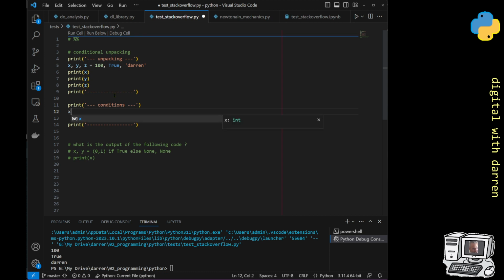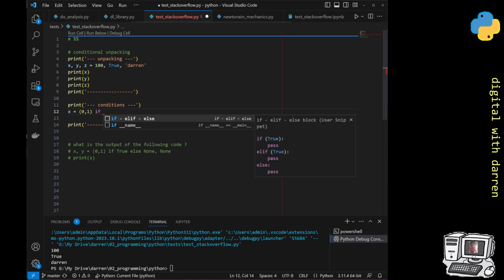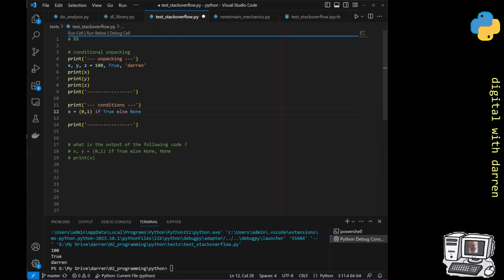We're faced with this, that x equals 0, 1, which is a tuple. This thing here is called a tuple. You can think of it as an item. If true, else none. Now, this again looks a little bit complicated, and by the way, this question is written in this way on purpose to be confusing.